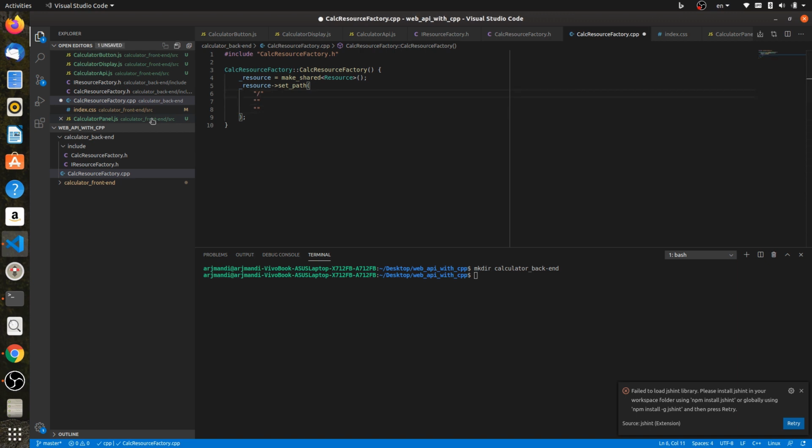Part number 1 is the operation like add, subtract, divide or multiply, and part number 2 and part number 3 are operands. Alright, let's design this URL. First part, operation, and specify its pattern through regex syntax.